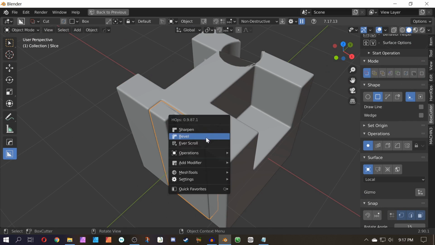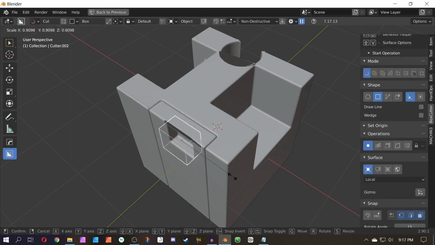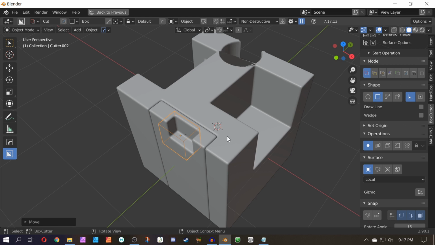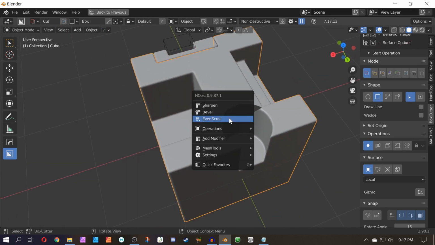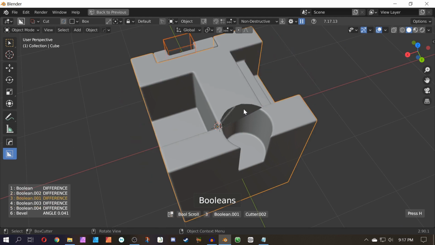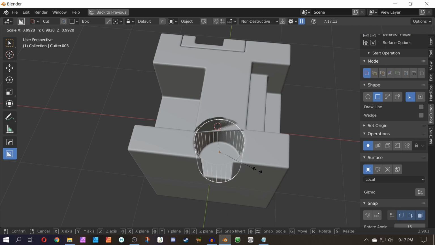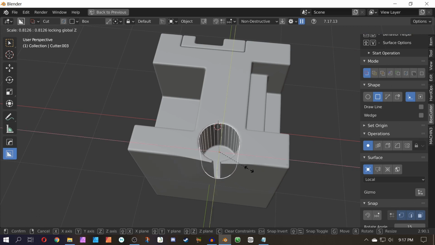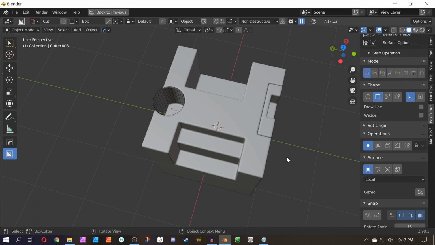So I can go ahead and press Q and go to Ever Scroll, and then scroll through my booleans. What I want to do with this one is scale it down and grab it on the Z-axis and move it up. Okay, so that one's not freaking out. Let me go to Ever Scroll once again and find the boolean cut that's creating the issue here. Then I'm just going to scale it, press S, and then press Shift Z so that it doesn't scale on the Z-axis and it makes less work for me. And then I'm going to grab it on the Y-axis and just move it over here. And so that's good. And I have this really nice object here, and let me go ahead and hide this.